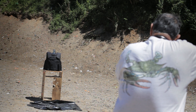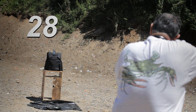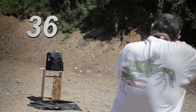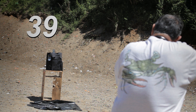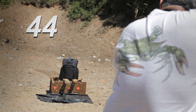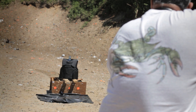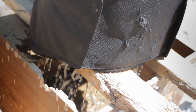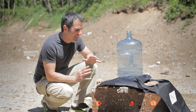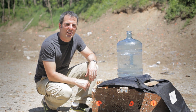I shot an entire magazine of .22 long rifle, and my dad over here is itching to shoot too, so I'm going to give him a shot. It's leaking — it finally made its way through. We finally broke the bottle, but I'm not actually sure a bullet went through it. Either way, this bulletproof vest really stood the test of a lot of bullets and I'm impressed.